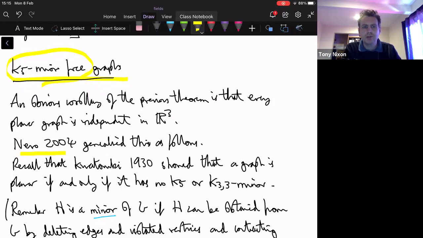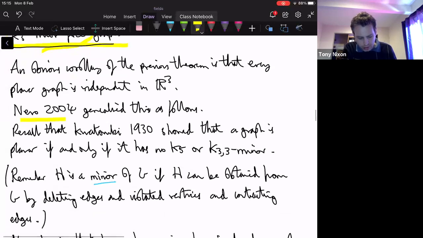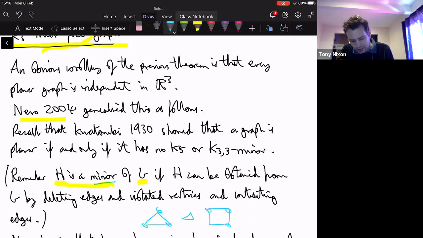So we've just shown that every planar graph is independent. And actually maybe I should first remind you, in case anyone doesn't know, if you have a graph G, then another graph H is called a minor of G if you can obtain H from G by 3 operations. You're allowed to delete edges, you're allowed to delete isolated vertices, and you're allowed to contract edges. So for example, any subgraph is a minor of a graph, but also you can have a minor like a triangle living inside C4. So minors are not usually so related to rigidity, because obviously in 2D, this one is rigid, this one is flexible. So one is a minor of the other, but the rigidity can change.